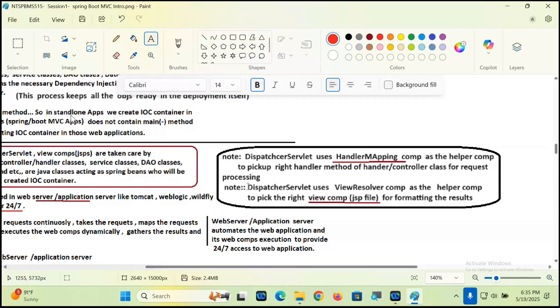Super. The dispatcher servlet uses the view resolver component as a helper component to pick the right view component for formatting the results. Are you understanding my statement, guys? Come on. Super, guys.